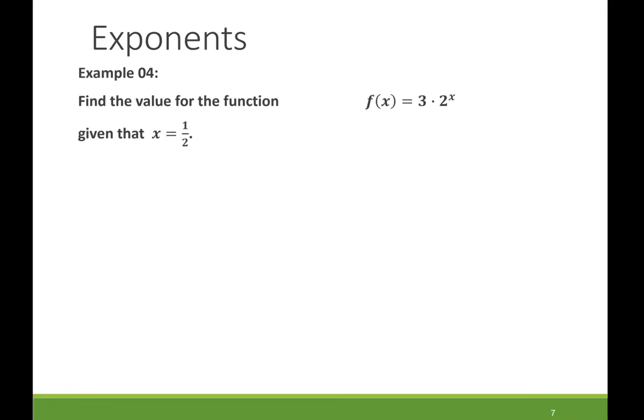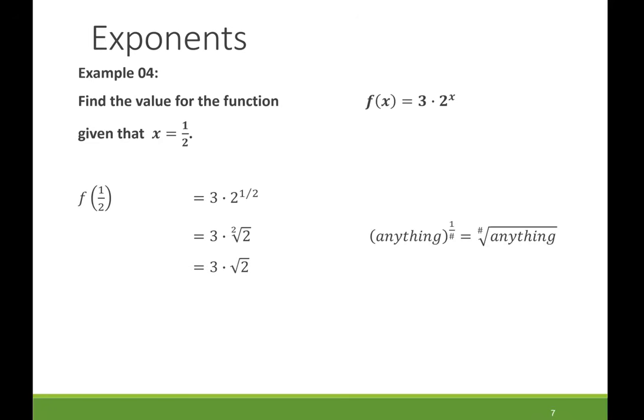How about an exponent of 1/2? So x is equal to 1/2. What will we get here? It's going to be 3√2, right? Remember the fractional exponents are equivalent to radicals, where the denominator is the index of the radical. So we just have 3 times √2 or 3√2. Everybody's okay there? Okay.